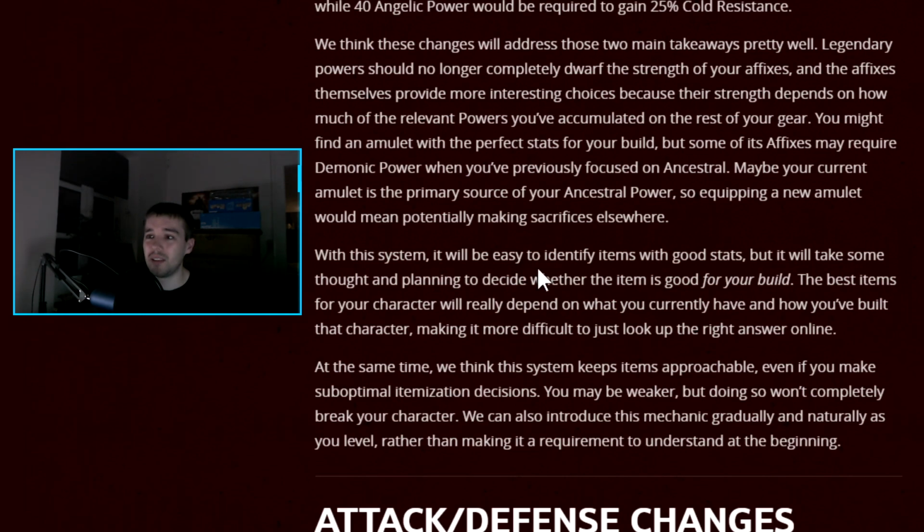With this system, it will be easy to identify items with good stats, but it will take some thought and planning to decide whether the item is good for your build. The best item for your character will really depend on what you currently have and how you build that character, making it more difficult to just look up the right answers online. At the same time, we think this system keeps itemization approachable. Even if you don't make optimal itemization decisions, you may be weaker, but doing so won't completely break your character. We can also introduce this mechanic gradually and naturally as you level, rather than making it a requirement to understand at the beginning.